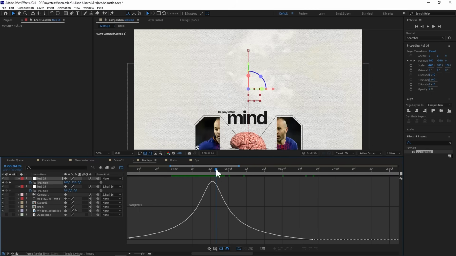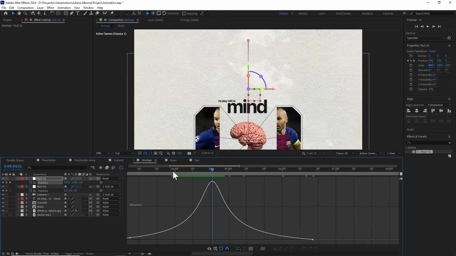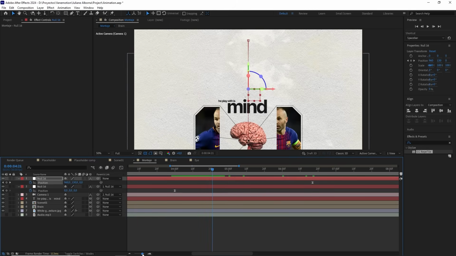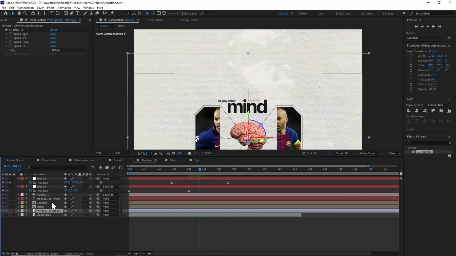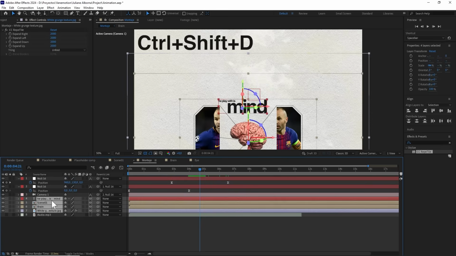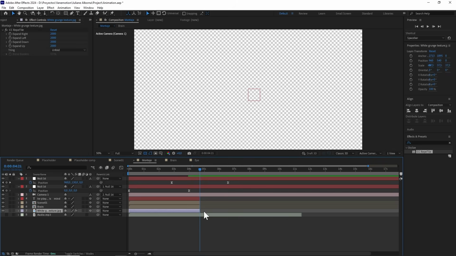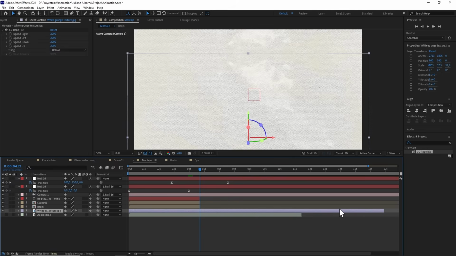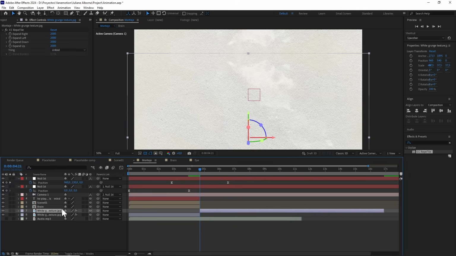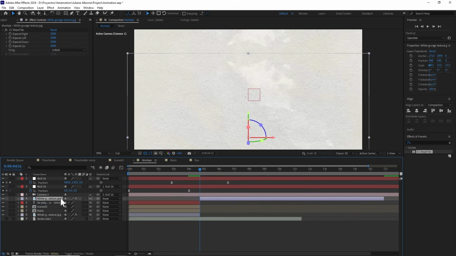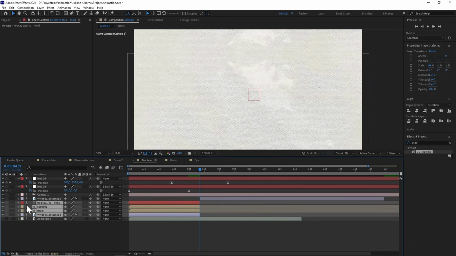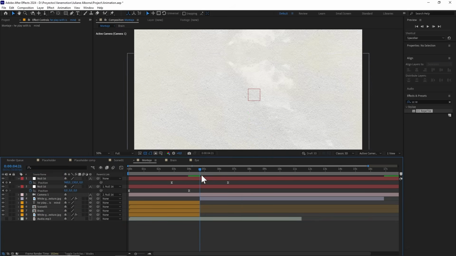We're now at this peak, which is where the animation goes the fastest. And we'll cut all these layers at that point and delete them. Well, we'll extend the texture layer and cut it again, and we'll place this part up here. We'll paint these 4 layers that belong to the same scene the same color. I'll put a marker here to mark the transition.